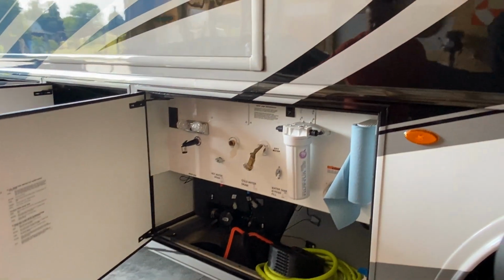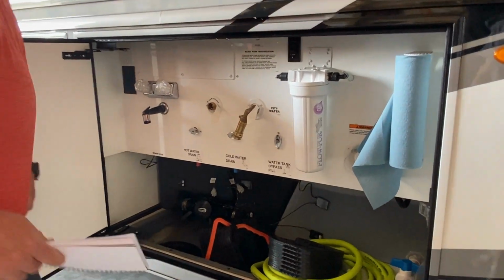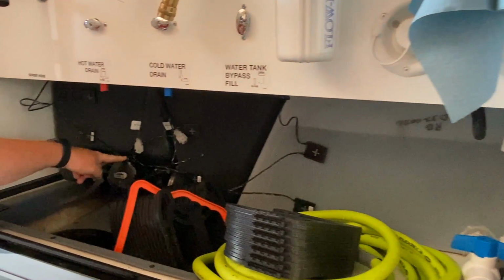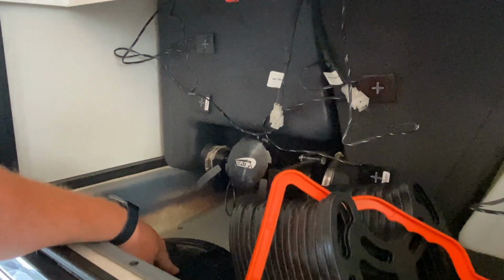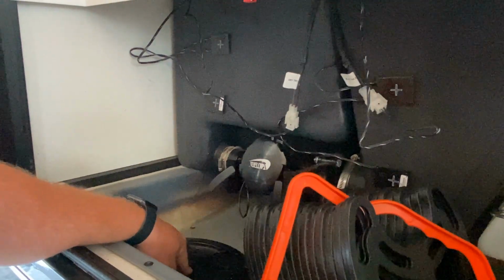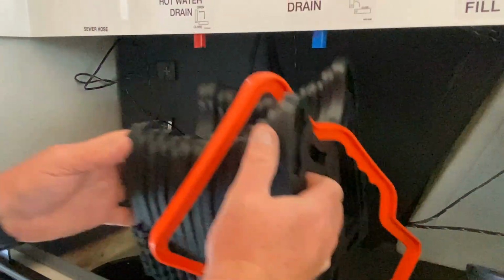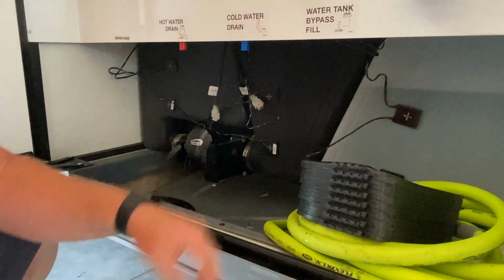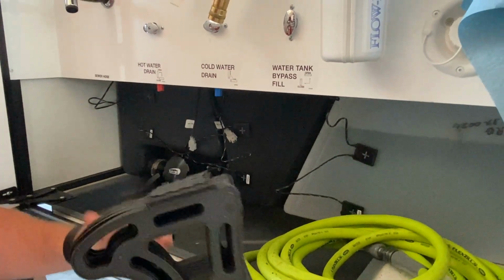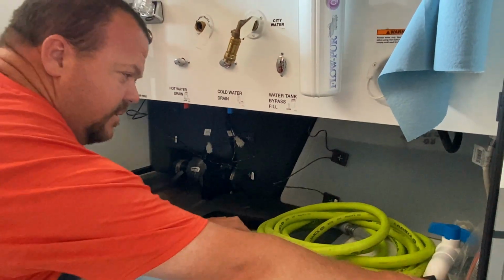But this is my stinky slinky. So yes, I really have a gripe about this thing. Down here is where my sewer hose comes out, and for whatever reason they put the hole up in front of the sewer hose, so it doesn't come out straight, and my sewer hose is always kinked in here. One thing I have learned about this thing, let me get this out of the way, is my drain for my hose is too tall, so I figured out about where it needs to go and broke it in half, and that's what I'm using for my sewer hose drain.